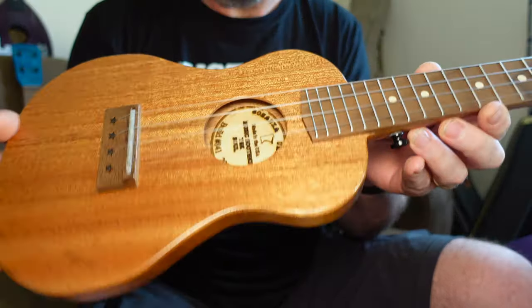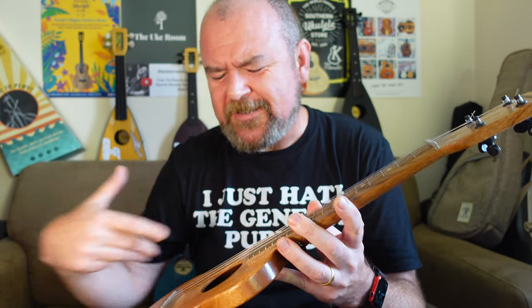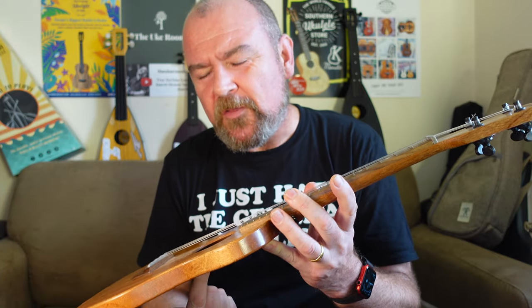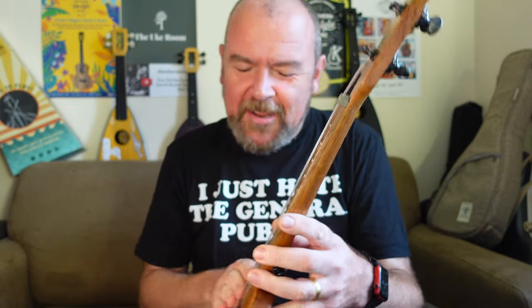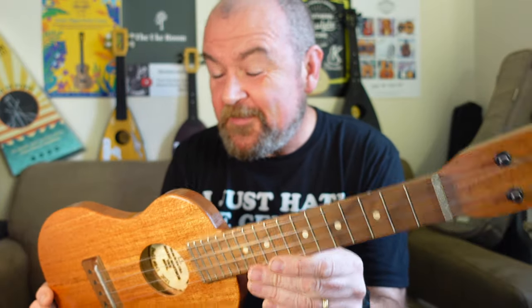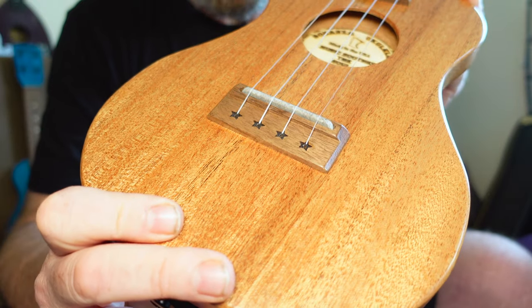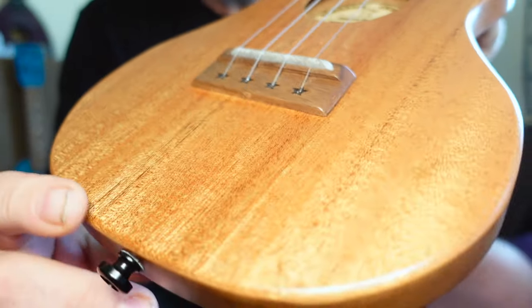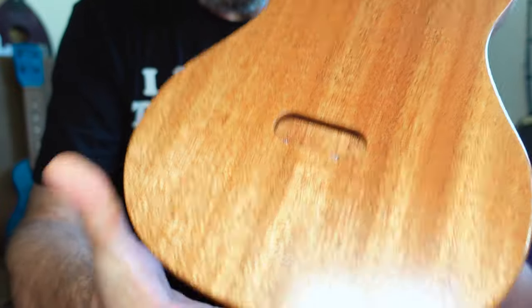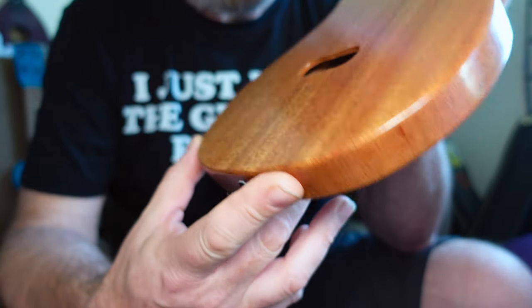It's about two centimeters thick or just under — really, really narrow. Really odd, because it's usually the top that is placed on the bowl to create the soundboard, whereas it's kind of in reverse. It's not that the soundboard is on the back — that is still the soundboard, but it's the back that is applied. There's more detail about that in the review. The bridge is a through-body design made of walnut with a Corian saddle — usual Bonanza style. And rather than having to fish those out of the sound hole to tie the knots or the beads onto, there's a port on the back so you can see where they're tied off inside. That's really clever — I love that.